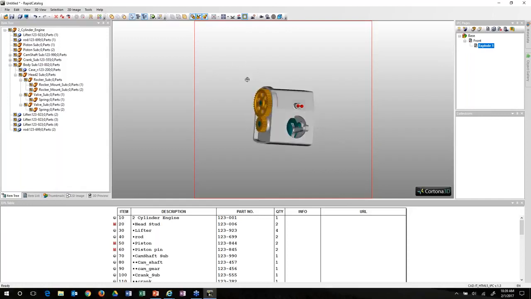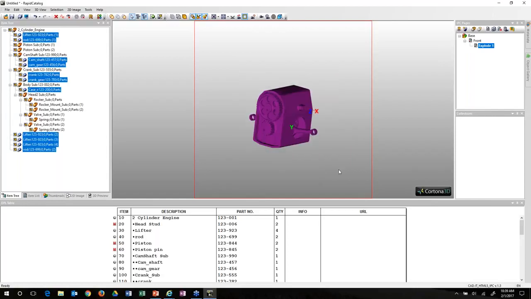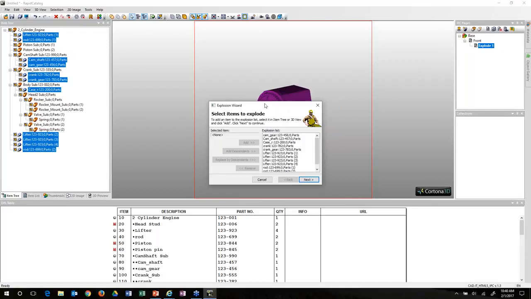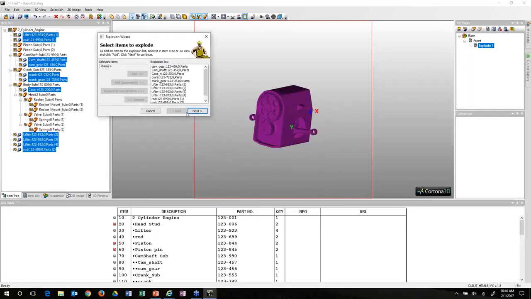I've got my model here. I can orient this a little differently. But what I really want to do is create an exploded view. So I'm going to pick that up. I'm going to come to one of my wizards, and we have a lot of different wizards in the product. So let me say explode assembly. And I'm just going to pull this over here so we can see what's going on.